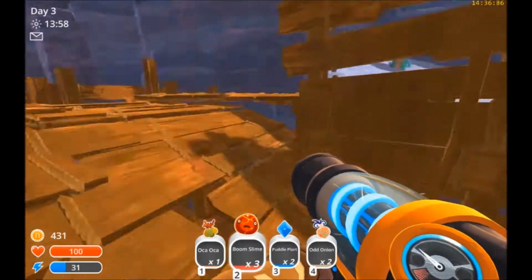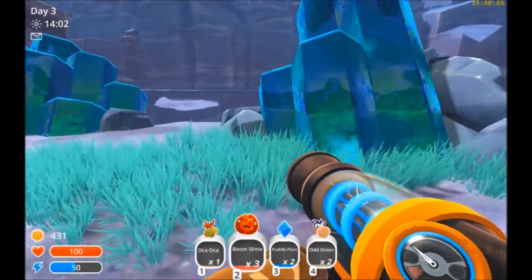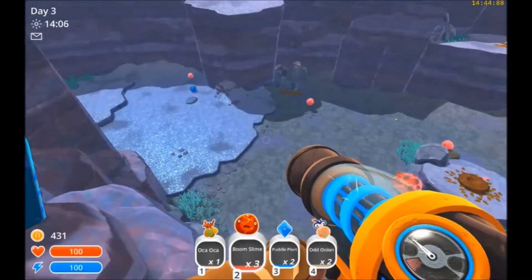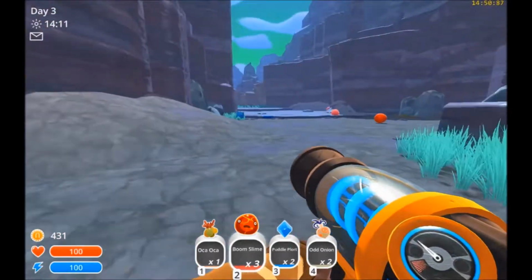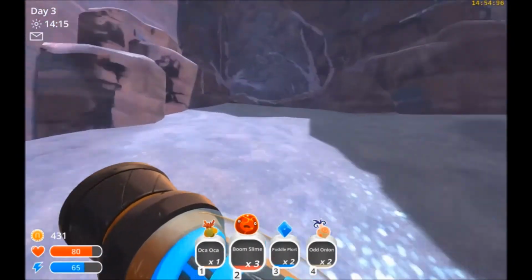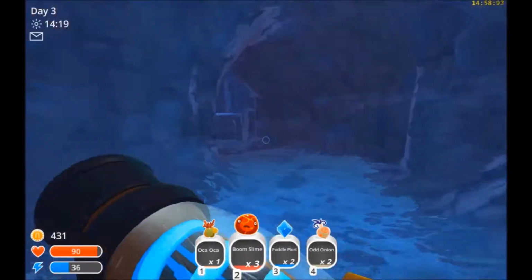So it's over here. Chicken. Is that it? Looks like it. Alright, well, ouch. Ouch. God. Alright, I guess three boom slimes will be fine.